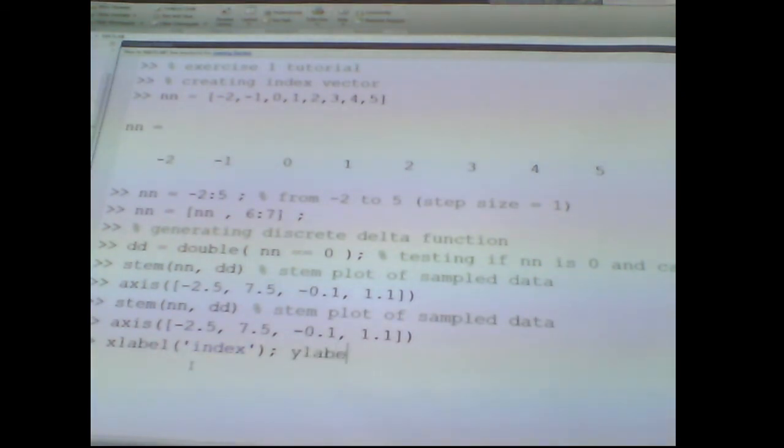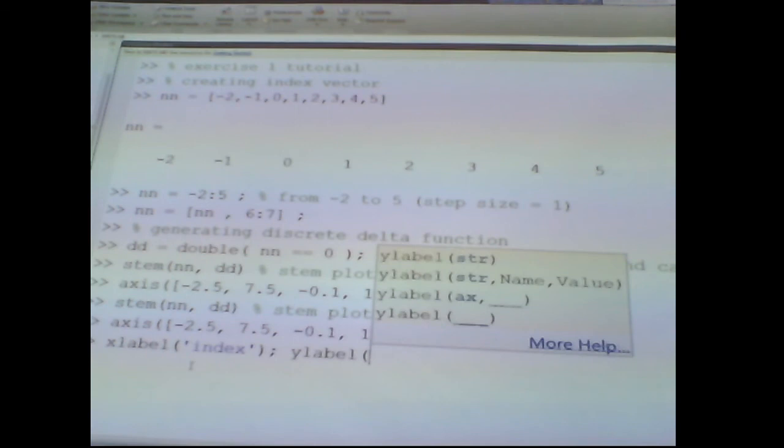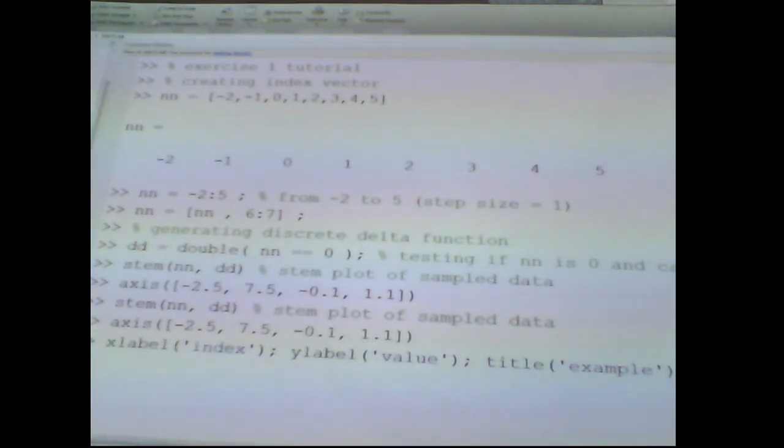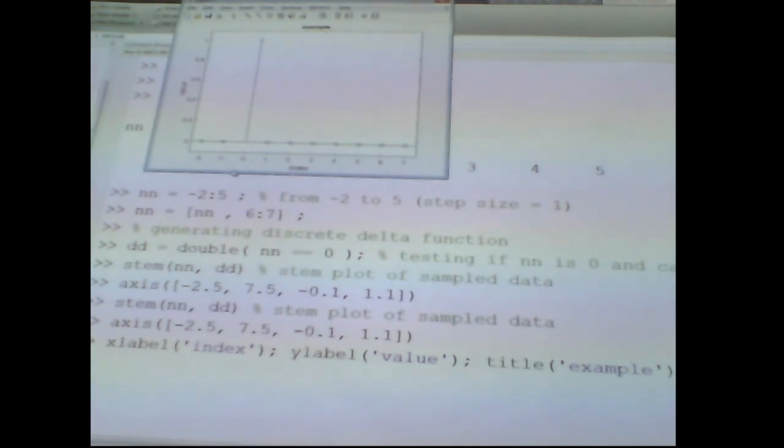Ylabel, so in one line, and the string is, for example, value, and title, example. And let's take a quick look at the figure. Okay, yeah, so it's just like that.